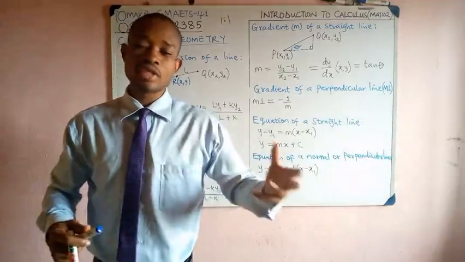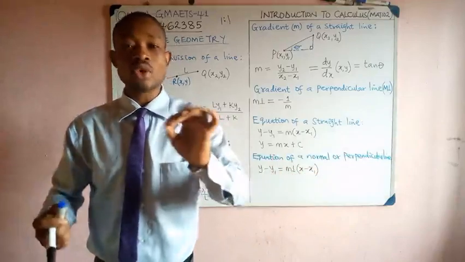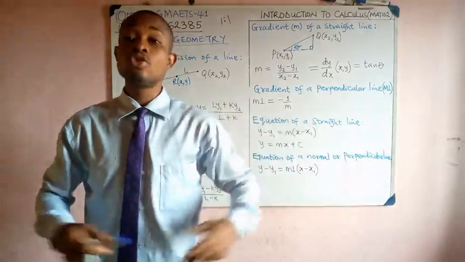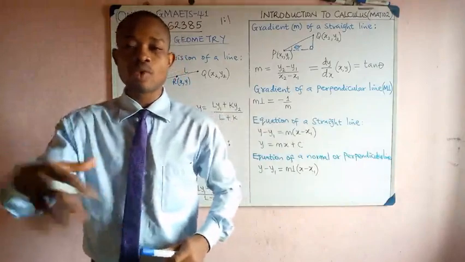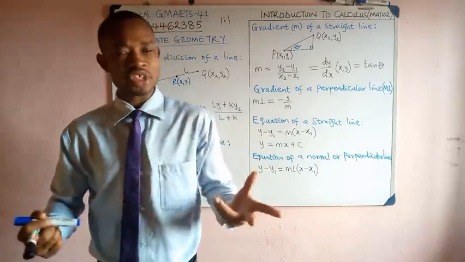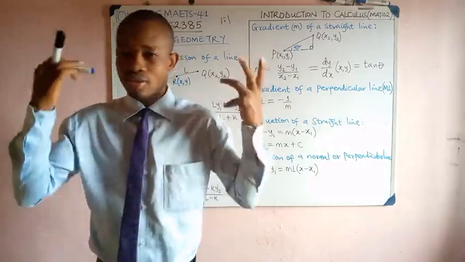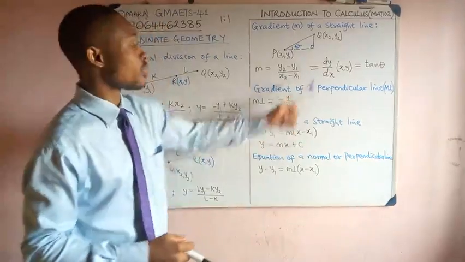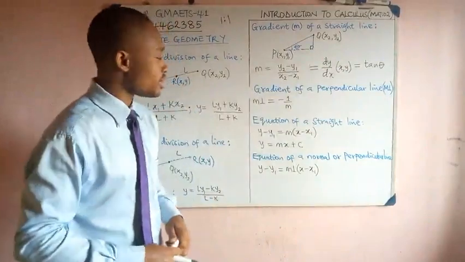Again, one can obtain the gradient of a line from the differential coefficient of a given equation of a curve. Let's assume that an equation is given to you, and that equation is not the equation of a straight line per se, and you are asked to find the gradient of the straight line from there. All you need to do is differentiate that equation, then substitute the point x1, y1 given to you in the problem. We encountered something like that under differential calculus in our previous videos when we treated differentiation. So that could quickly help you know what we are talking about here in terms of using dy/dx at the point x, y to obtain your gradient.